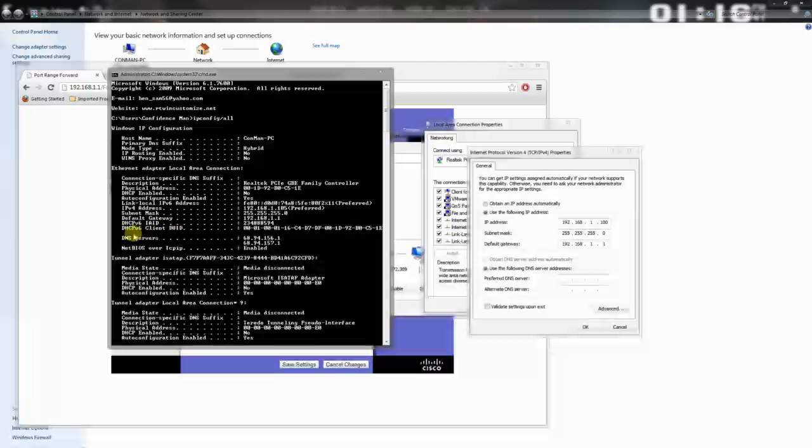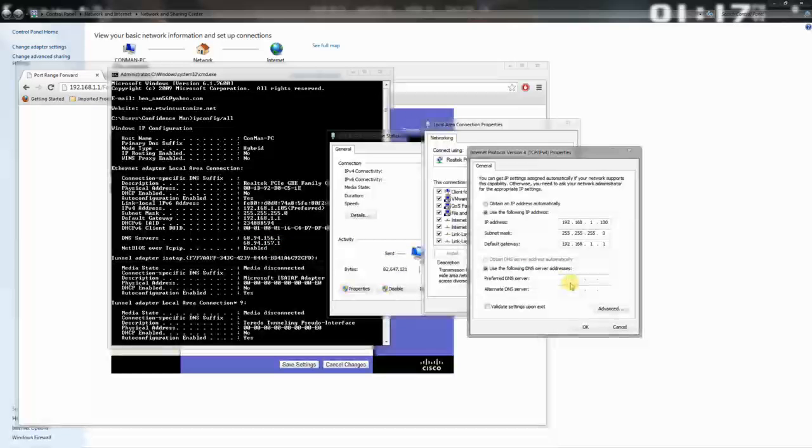And the important thing is down here, you see DNS servers. These two sets of numbers are the ones given to you by your internet service provider. Now you'll see mine is 68.94.156.1. The second one will usually be almost the exact same number, 68.94.157.1. Those are the numbers you have to put down here: 68.94.156.1 and 68.94.157.1. Now you're going to want to click OK.